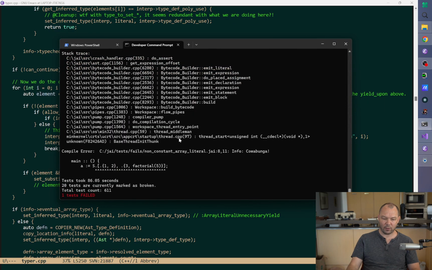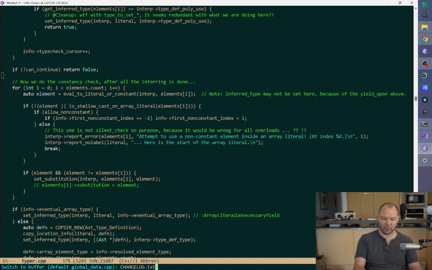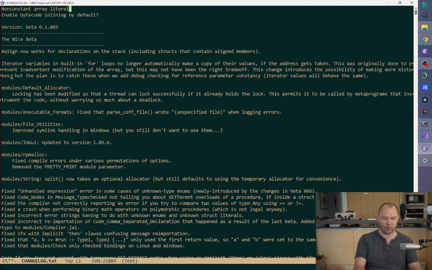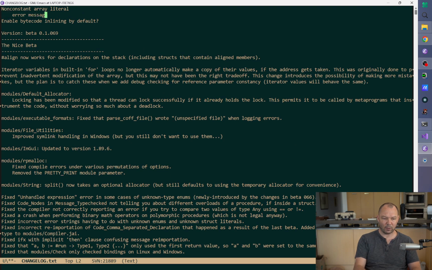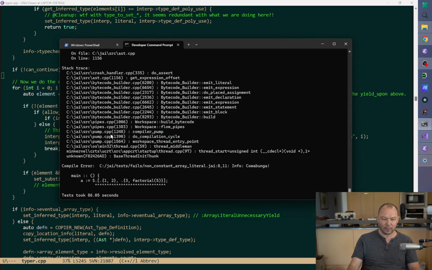Because what's happening is this actually is using a non-constant array literal. So never mind. I was going to say our first thing was going to be to do error messages. We could put this here. Error messages when used incorrectly. That's on our to-do list. But first, let's make this work, because this is a fail, right? The fails are the tests that are supposed to generate error messages. After we fix this functionality, this will no longer be a fail, and we'll move it and stuff.